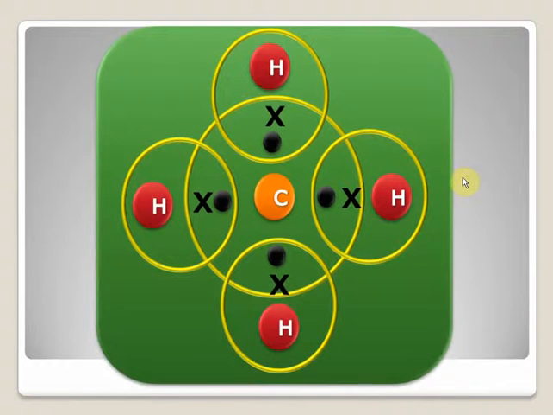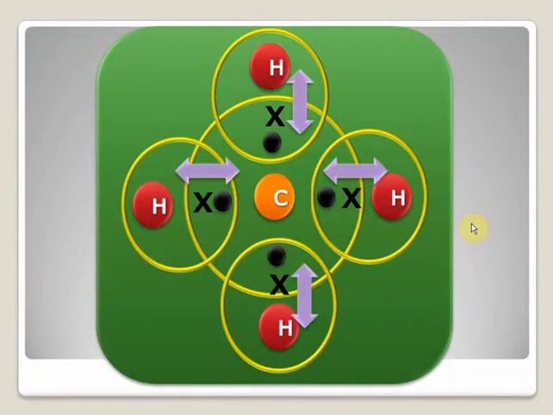Then we also learnt in the previous chapters exactly what a covalent bond was. We learned that in a covalent bond, 2 atoms share electrons. When one pair of electrons is shared, we call that bond a single bond. So here you can see a molecule of methane. In this molecule, carbon needs 4 electrons, while each hydrogen atom needs 1 electron each. Therefore, carbon shares 4 of its electrons with 4 individual hydrogen atoms to form 4 covalent bonds. Understood? Here you go. This is the structure of methane. We learnt about all this in the previous chapters.